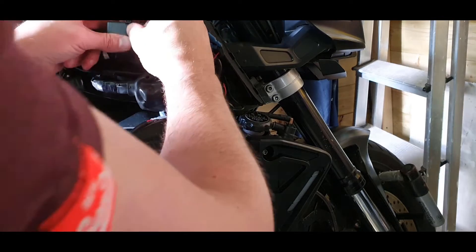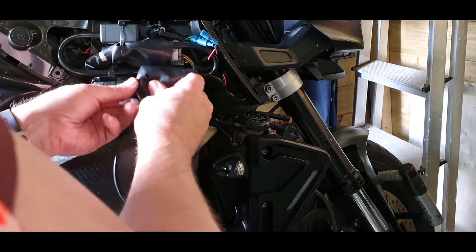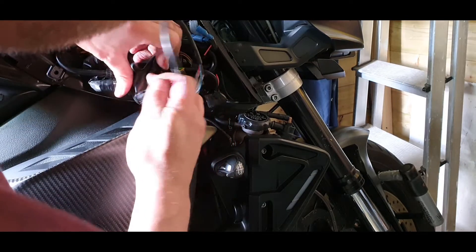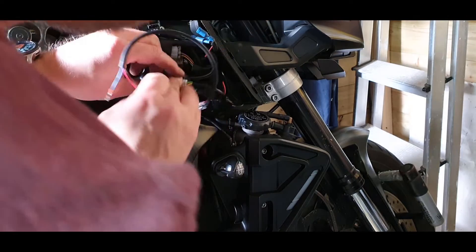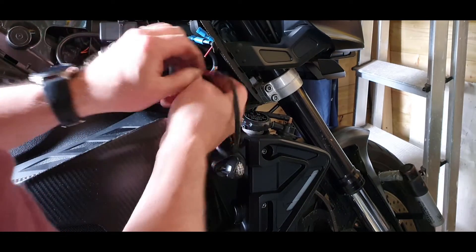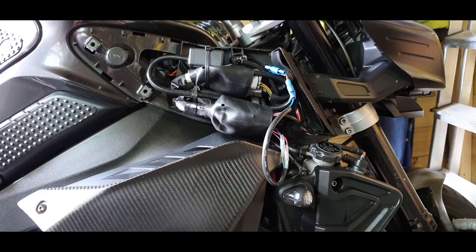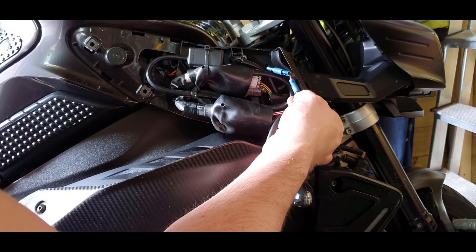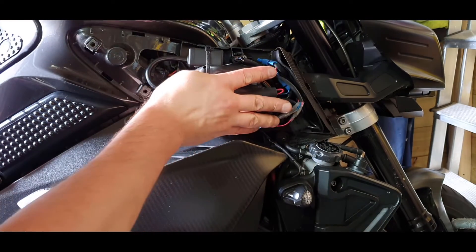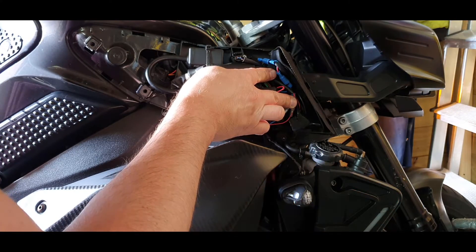My side looks a bit of a mess because I've had this in and out. I've got my self-cancelling indicator unit here, and this is my prototype version two of my plug-and-play module for people fitting aftermarket master cylinders. Here's our indicator connector - only goes on one way, can't get it wrong. I needed to join the wires so I've put two bullets on since there wasn't enough room for the quick splice connector. All joined up, wires all tucked away, then turn it on - there's our halo effect - and there's our indicator.